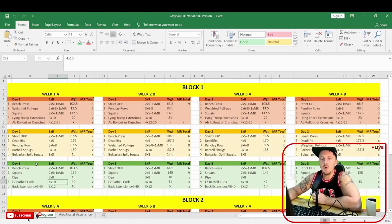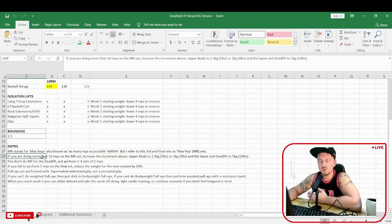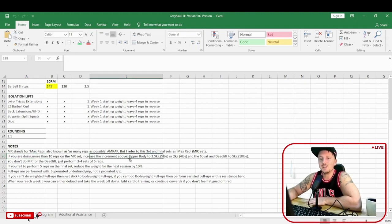So on this program, for the main lifts, the core lifts, as well as some secondary lifts, you do 3 sets of the prescribed reps that you're meant to do, and then 1 set of max reps, as many reps as possible. Now if you find yourself on those MR sets doing more than 10 reps, which is way too many reps for that, it should be anywhere from 5 to 8 really, then you need to start increasing the increment to try and speed things up a bit. That's how I work with it. Some people change things another way, but this is how I like to do it.